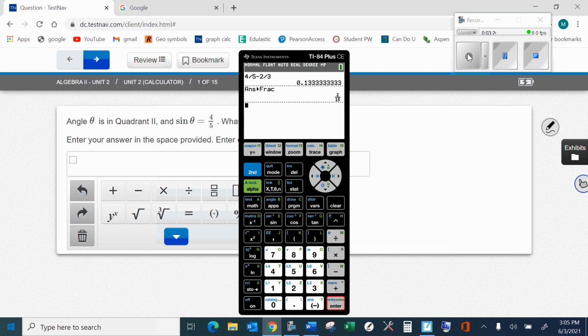Okay, so that's a major one you need to know. It doesn't matter what, if I did 8 divided by 9, let's say a bigger number. Let's say it was 42 divided by 96. And it gives me that decimal. I'm like, well, is that the simplest fraction for 42 over 96? I don't know. Let me check. Hit math, enter, enter, and no, 42 over 96 simplifies down to 7/16.